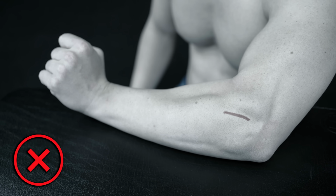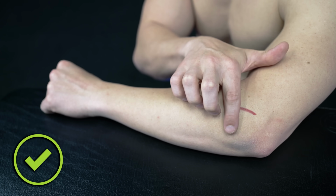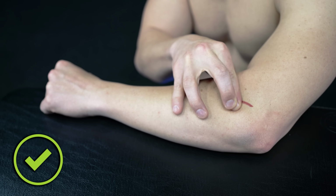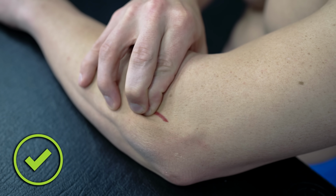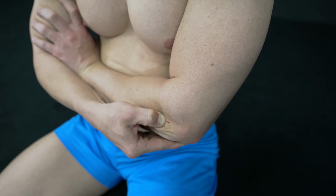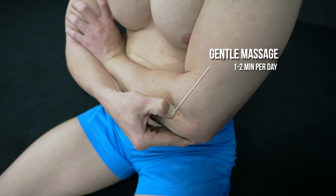Second, your muscles have to be relaxed. Third, the friction massage must be given across the affected fibers. Fourth, the fingers and skin must move as one. And fifth, the friction massage must have a sufficient sweep and be deep enough. The treatment varies with the severity and the type of injury, so please don't overdo it in the beginning. We suggest a gentle massage for 1 to 2 minutes a day and increase the time and the frequency step by step.